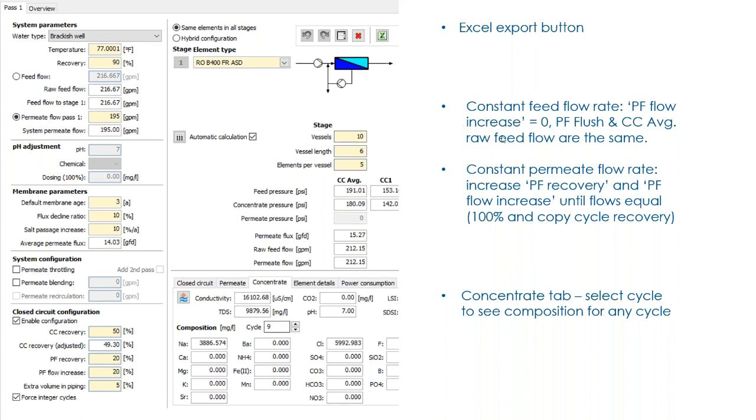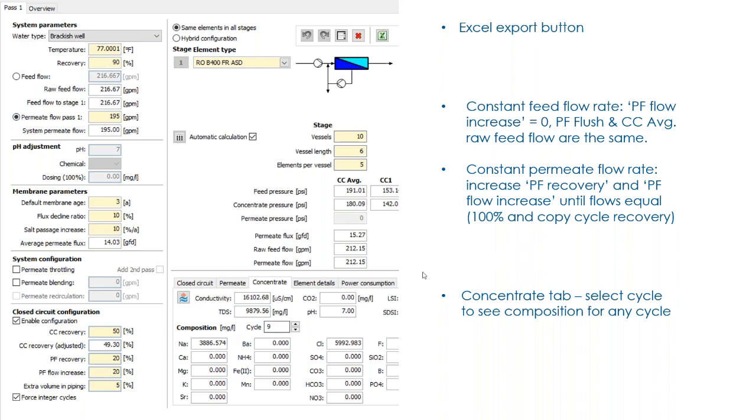So during the PF mode, it's a reduced permeate flow rate. But if you wanted to, during PF mode, if you have the same feed flow rate and the same PF recovery, then you could have a constant permeate flow rate. But remember, during the PF mode, the circulation pump is off because we're not recirculating, we're flushing to drain. So if you think back to that PFD where we had half the water being recirculated, you have to increase your PF flow significantly to 100% and then your PF recovery to 50 to get the same permeate flow rate. But if that was a requirement, that's something you can do.